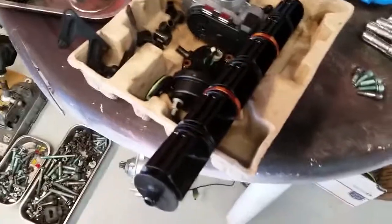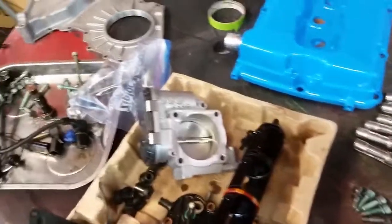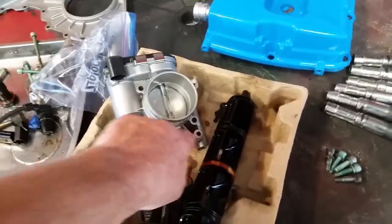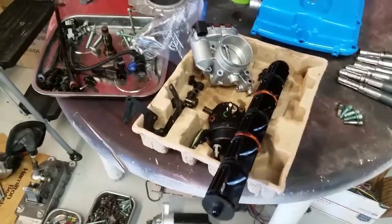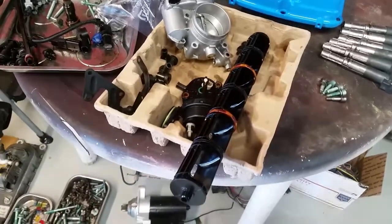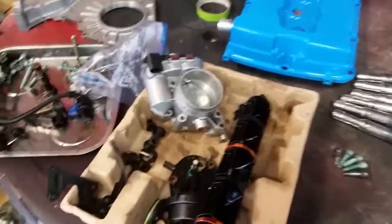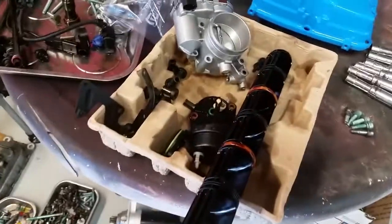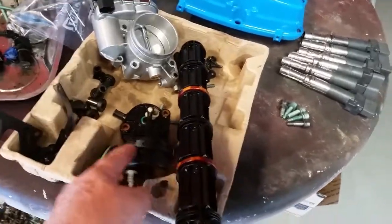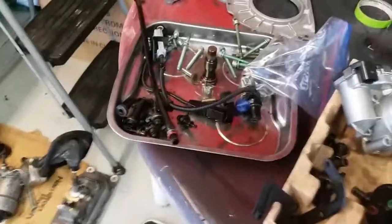There's all the stuff I pulled out of the intake. Got the throttle body all cleaned up, and I shaved these little ports for the water. So water runs through there. It keeps it warm. And in cold weather, freezing weather, keeps the throttle body from freezing up. But I'm going to eliminate that stuff. And here's that valve for the intake. Pretty simple stuff there.